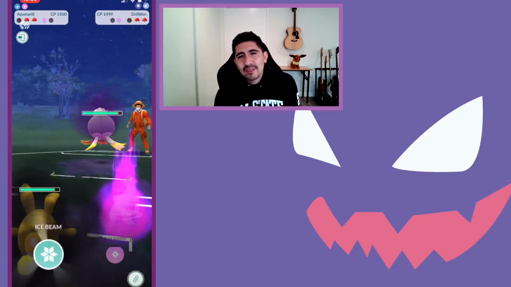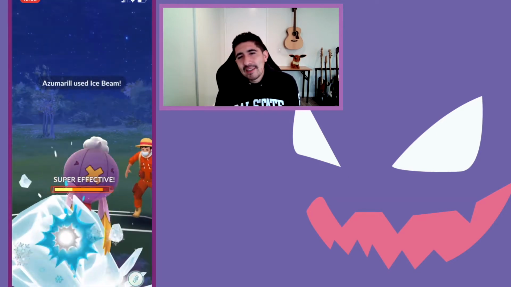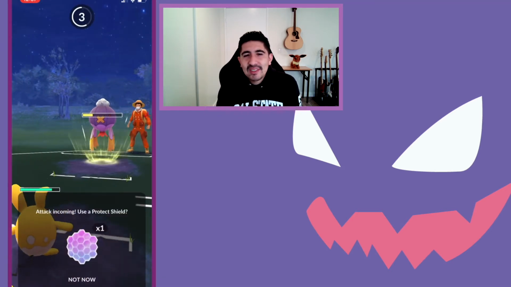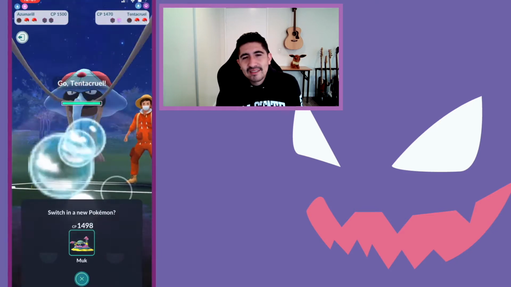And then they go in with Drifblim, which is a horrible switch to Azumarill. As you may know, Drifblim is one of my favorite Pokemon. I only use Drifblim in the Ultra League with a variety of other teams. So I was like, I don't know why they brought it in. Something must be in the back.